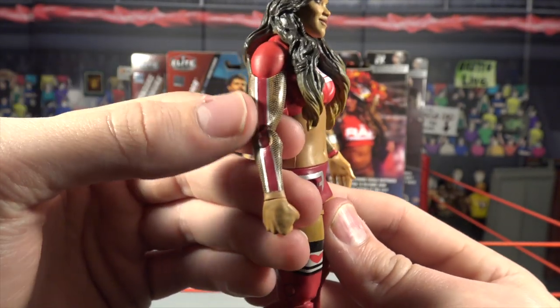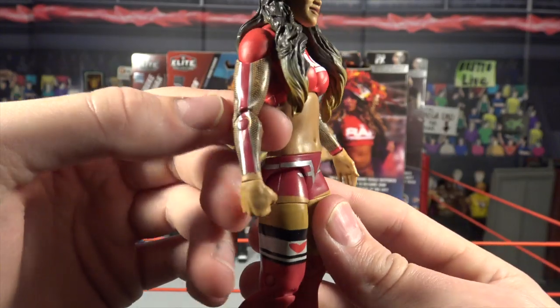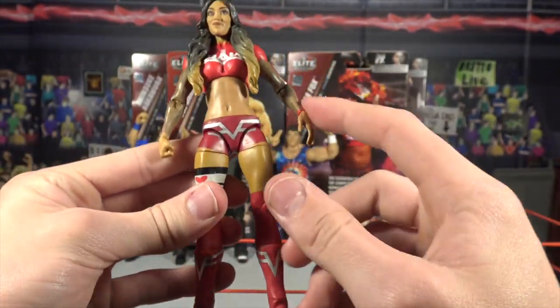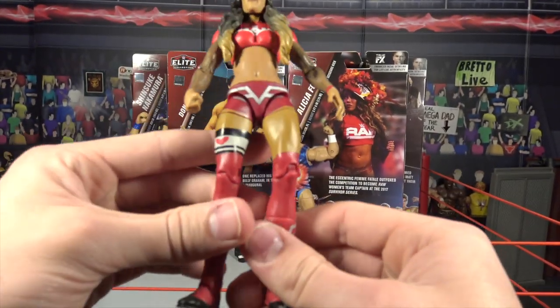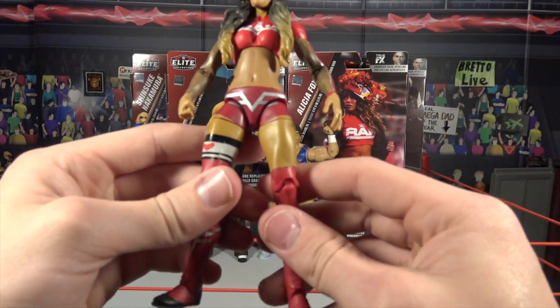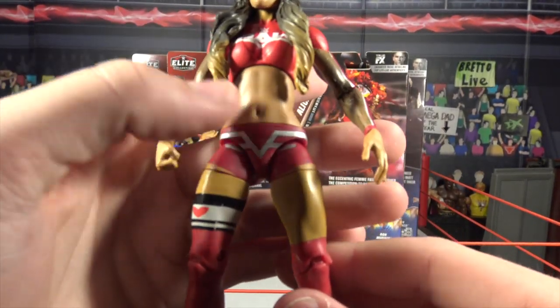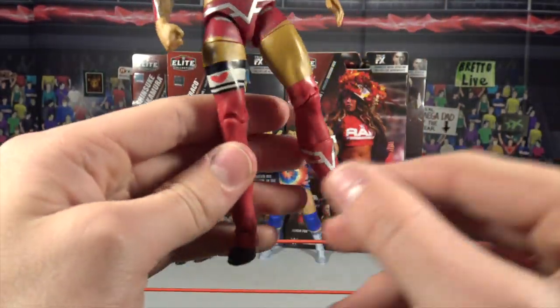But yeah, here's the Alicia Fox figure. There's the arms. You got some nice nylon arm cover things for the side there. You got some white and silver lining going down the side. This figure did not come with interchangeable hands or double jointed knees, which is interesting. This figure might have been designed before they even got to that. But yeah, very cool looking pants right here. Of course, you can see the Alicia Fox logo throughout the pants. Moving all the way back, you got that silver little stripe there.